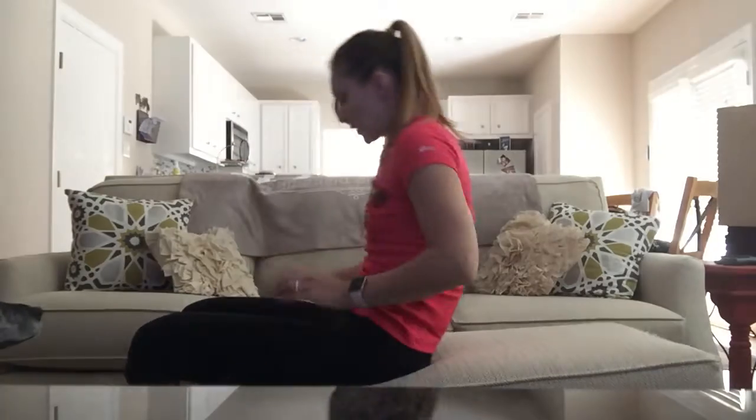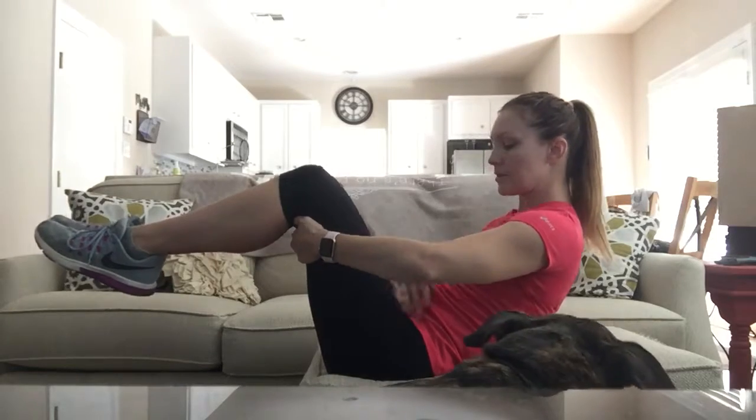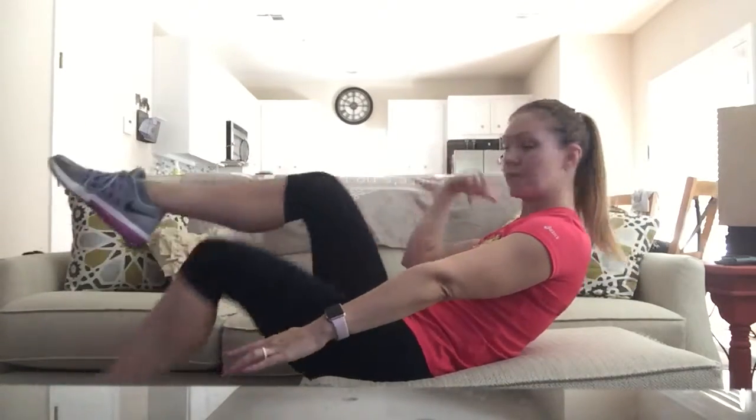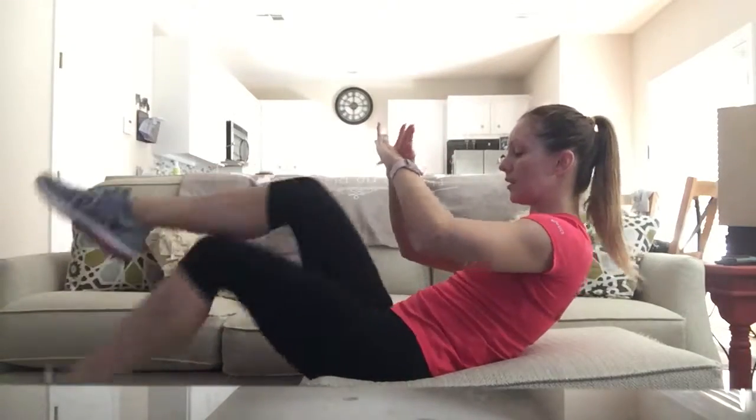Okay, so I'm going to do a little ab work here. I'm going to try to work those three particular parts: the fronts, the sides, and the lower abdominals. So I'm going to lean back. I found that lifting my knees up a little bit more gives me more lower abdominals, and I feel pretty cushioned in my back here. It feels great. So I'm going to stretch my arms long. I'm going to tap my foot down and down. We did this on the floor the other day, and this is nice. Arms can be here, here. You should feel pretty good on your neck. You're pretty supported. And just keep on going.